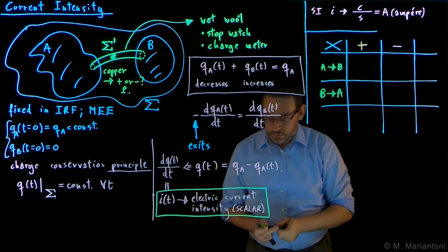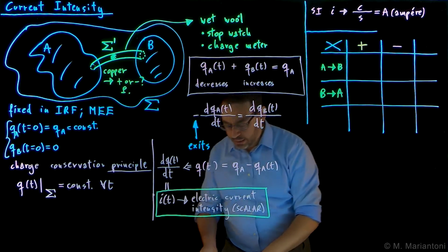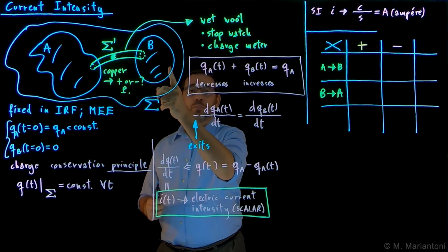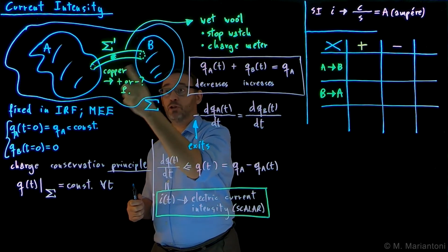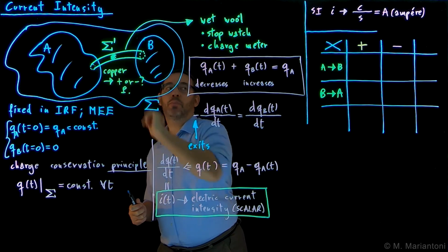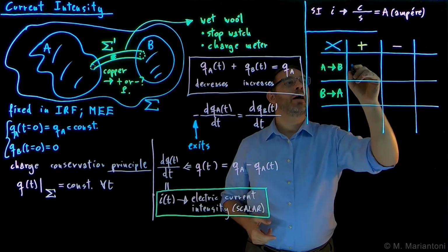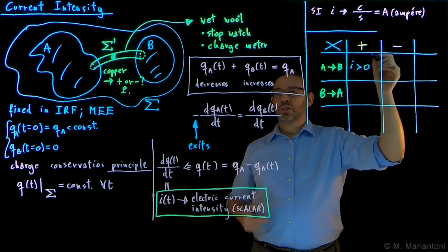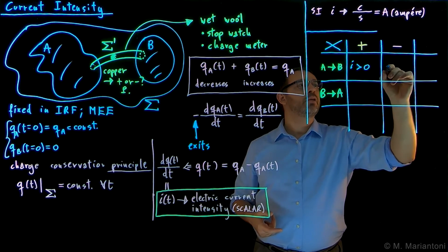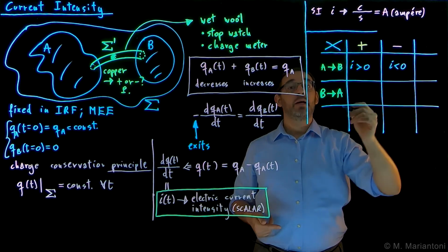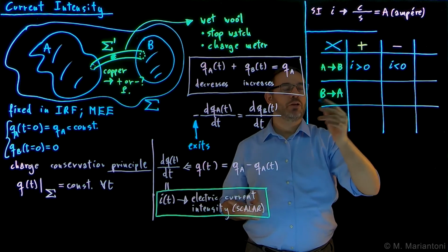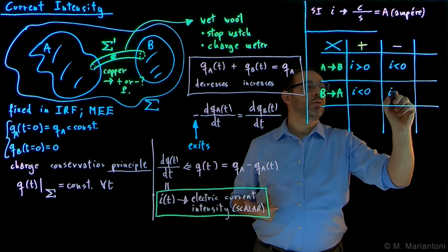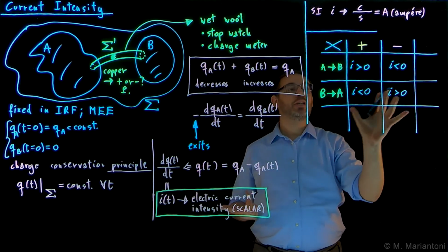So now, from experiments, and also from the definitions given on this board, clearly, what happens is that when my reference direction goes from conductor A to conductor B, and I'm considering the motion of positive charges across, let's say, capital sigma prime, then in that case the current I is positive. If I consider in the same scenario from A to B negative carriers, the current is obviously negative. If I invert the reference, going from B to A, for positive carriers the current is negative, whereas it is positive for negative carriers. So they just invert each other.